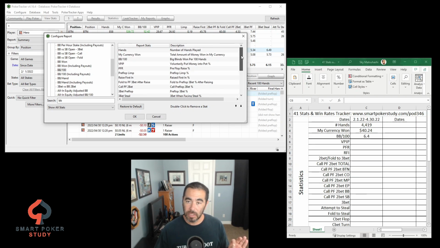But if you want it specifically in a place, like maybe directly after my currency one, highlight my currency one by clicking on it. Now double click the stat, and then bam, it pops up directly after it. I already have it here, so I'm gonna remove it once again. But this is how you're gonna add any statistic that's on the list that's not already in the report.